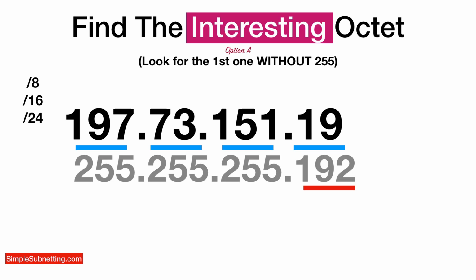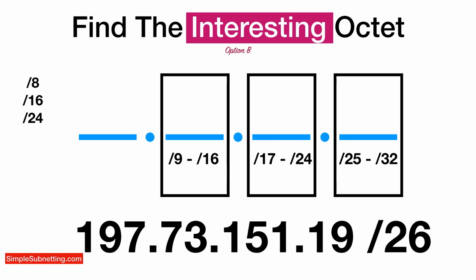Now, when they give you the subnet mask, all you have to do is find the first one without 255 underneath it. On exam day, when they give me the IP address and the subnet mask, I literally write the subnet mask directly under the IP address so that I'm not making any mistakes. And then I circle the first one that doesn't have 255 underneath it. This is the easiest way to figure out the interesting octet, the one that you will be focusing on to answer the questions. All the rest of the numbers, surprisingly, stay the same, so you can ignore them. They're not even there.